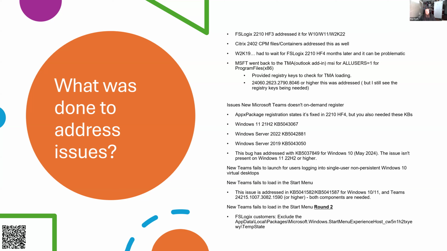Teams is failing to launch for new users when they sign in, but it works for some, and that has to do with the app readiness service where the application's not registering properly. You guys probably will notice that sometimes Teams in the Start menu doesn't show, sometimes it did, and Microsoft came out and said, hey, we've got a fix for that. For now, do the exclusion for FSLogix for using that. Same thing with CPM.